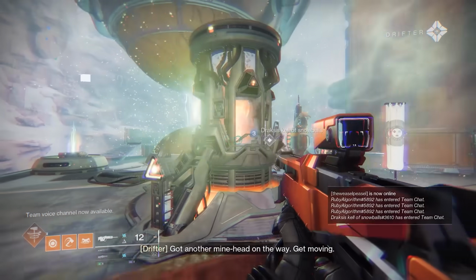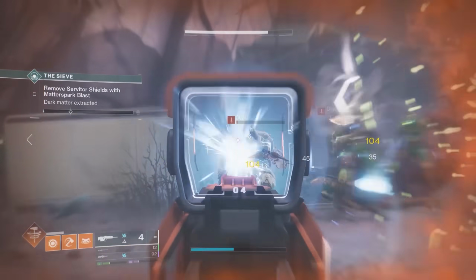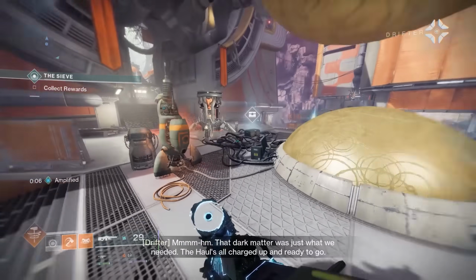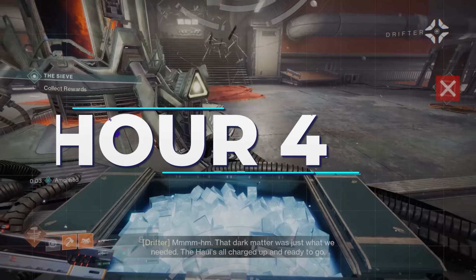Are we banking moats? The Seieve is a layered activity with multiple rounds. This first round is a defend the drill site activity. Afterwards, you're awarded with a chest before entering the following round. This is also where I entered hour 4.